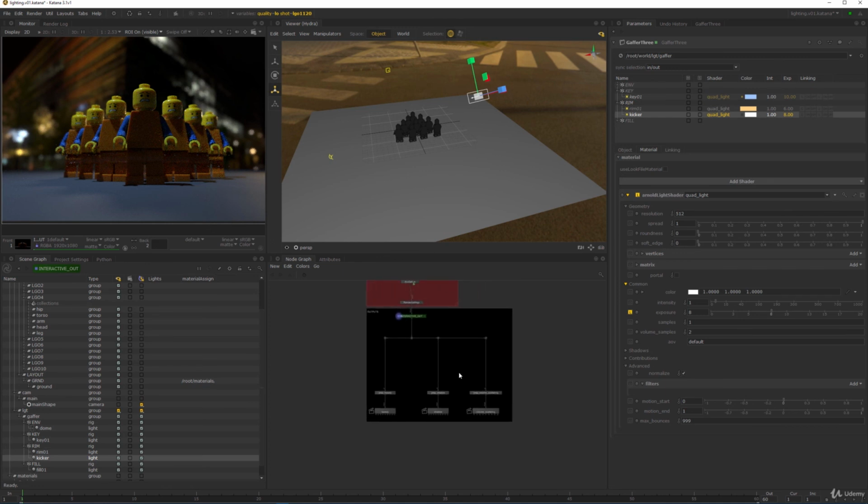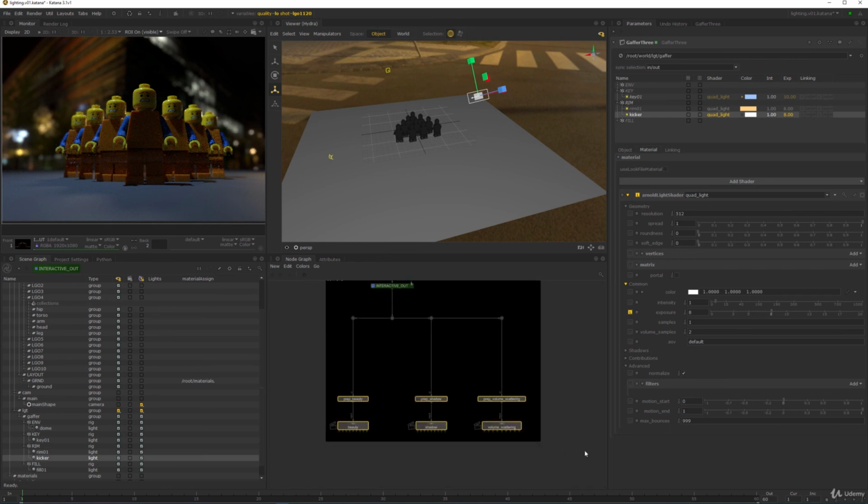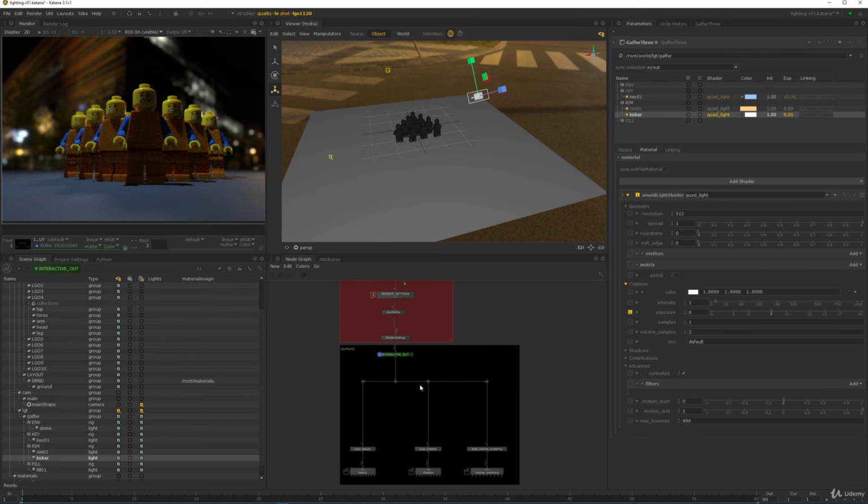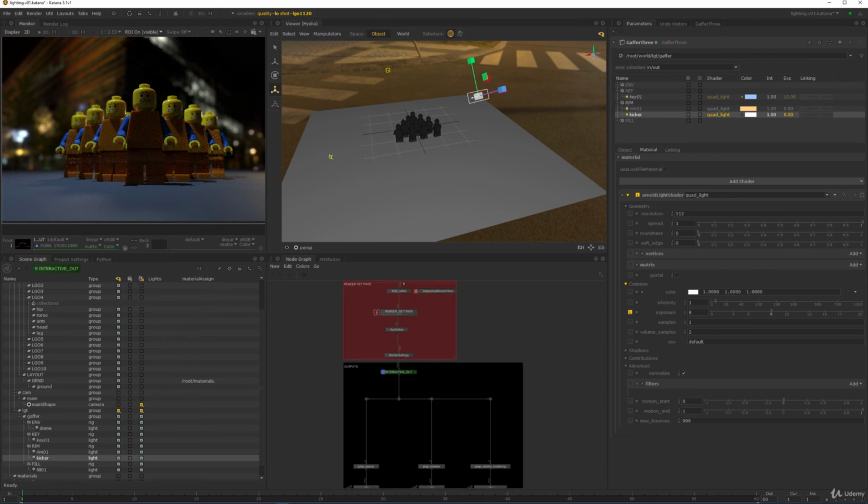And also we would need to set up the output passes to get a shadow, and we would need to add a volume light. So all that will happen in the next lecture, and I just wanted to show you a first introduction to shot lighting, and we will do a bit more in-depth stuff in the next lecture.